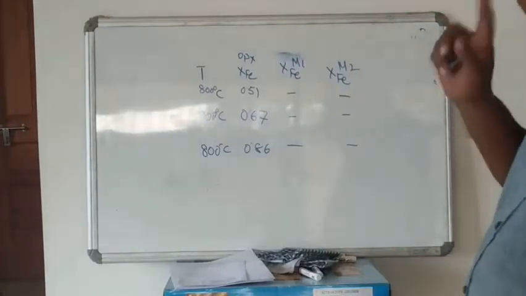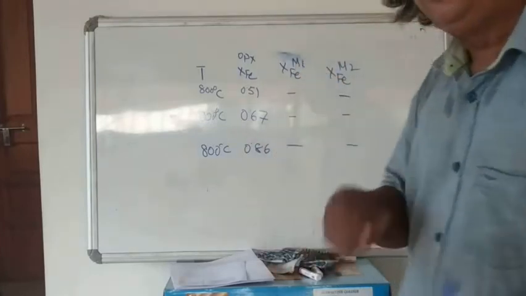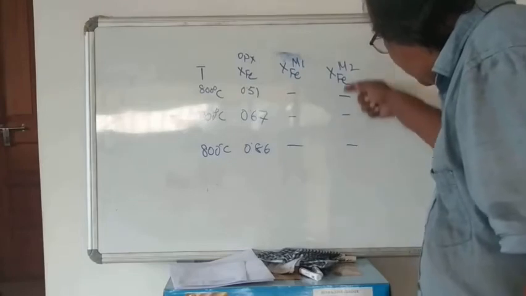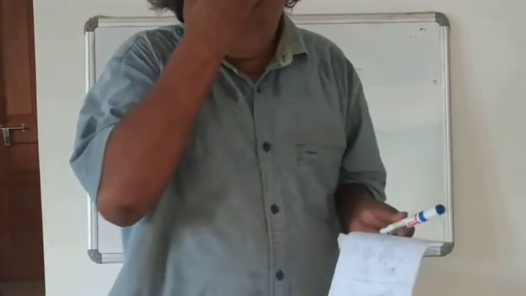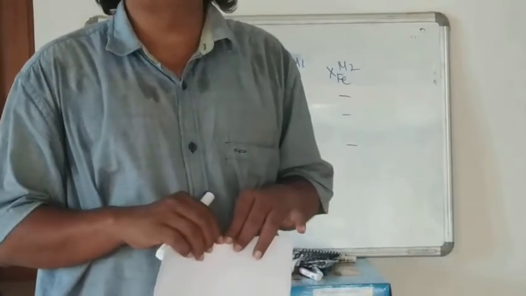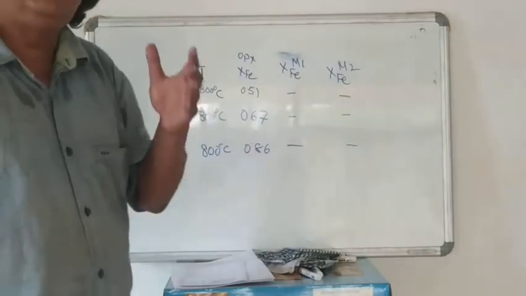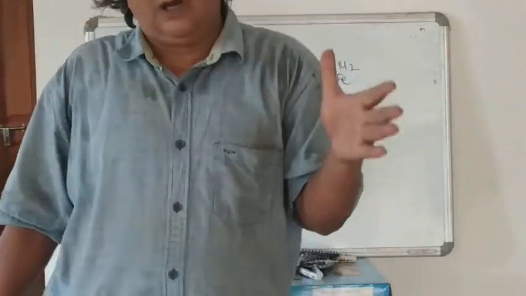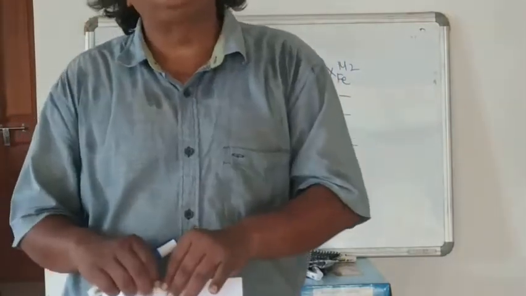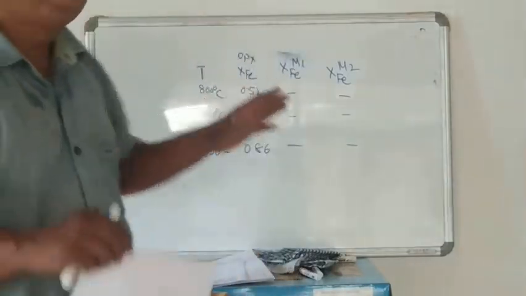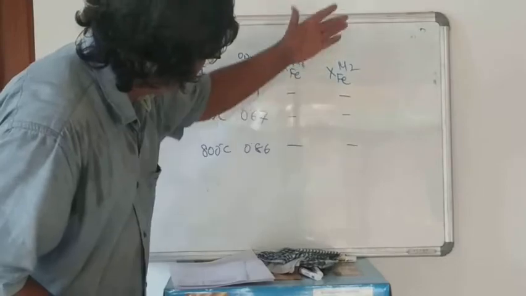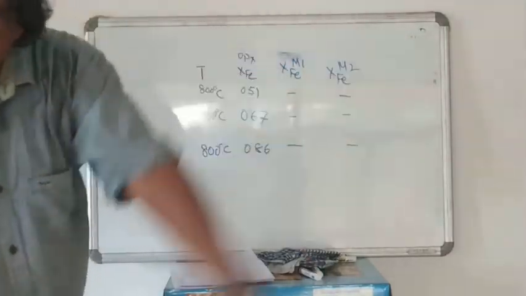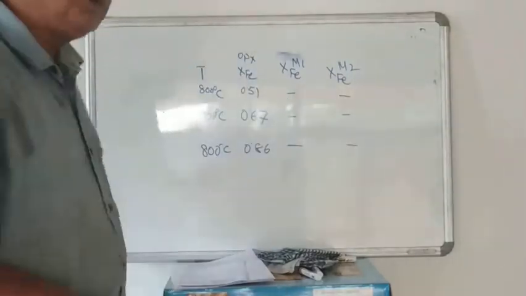Right? So you will know the composition of XFe in OPX. Through Mossbauer spectroscopy, you will be able to find out the ratio of XFe M1 and XFe M2. Now for our discussions in the MTech class, let us assume that there is no major discordance between the experiments done by different people. Whatever subtle discordances there are is beyond the scope of this class. But let's say that they overall agree. If you do that, you will have experimental data of XFe M1 and XFe M2, several of them at 800, 900, 1000, 1200, and it goes on and on. What does the result show? And this is very, very interesting.